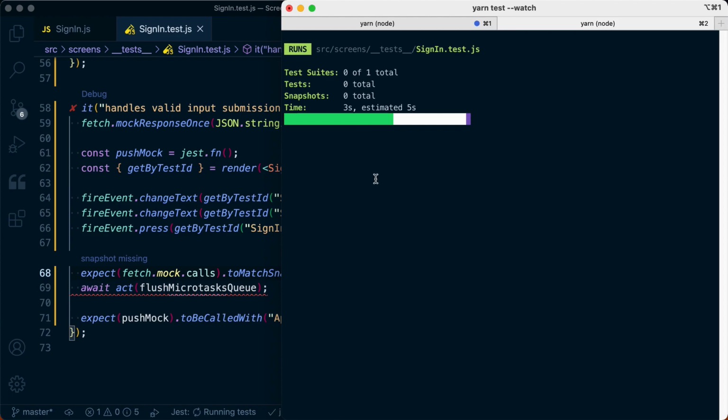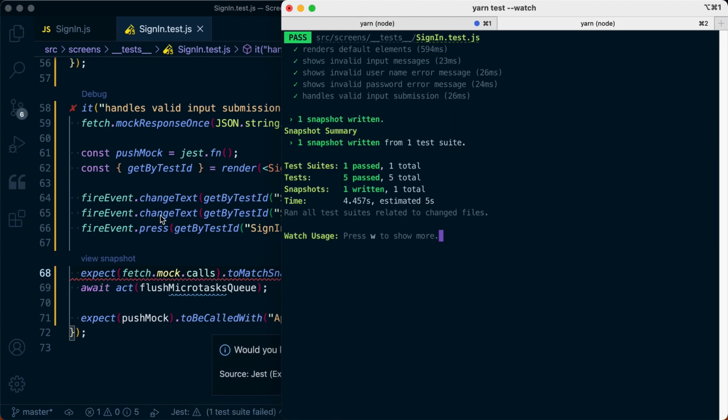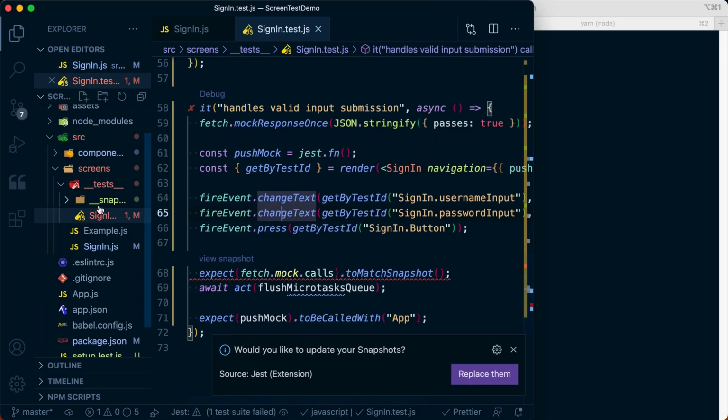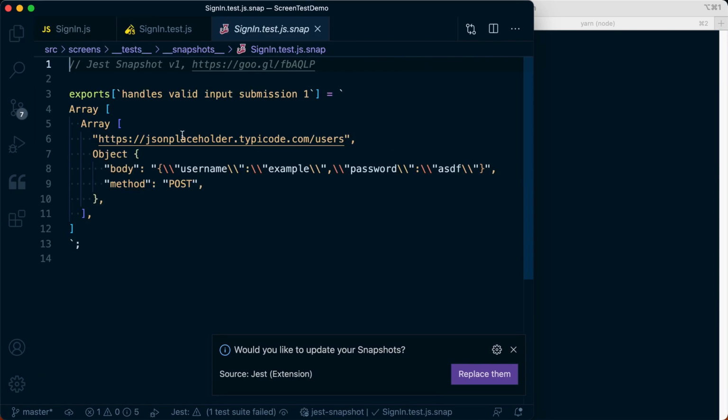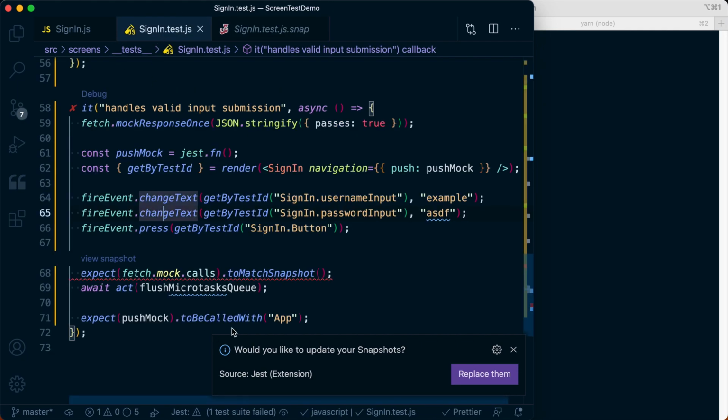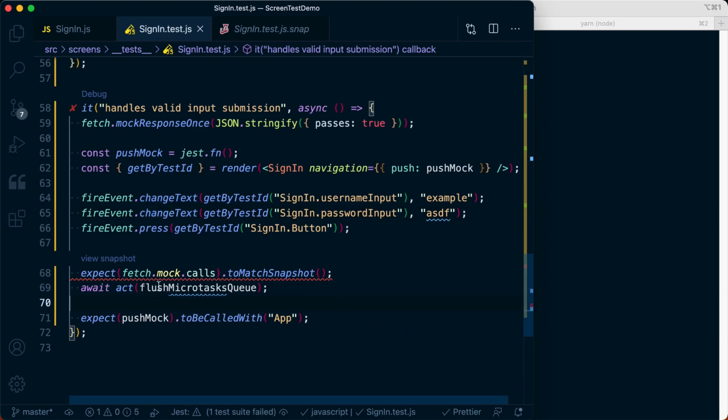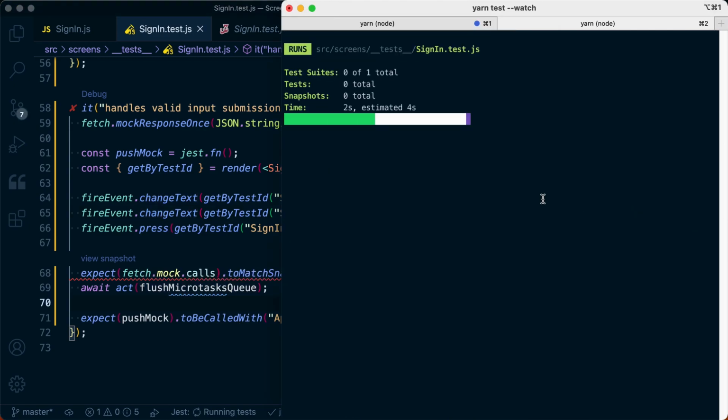And that should go ahead and write a snapshot for us, which it did. Let's go ahead and look at that. Okay, now we're seeing basically what we're getting from this snapshot. We're getting a request URL and the body that is actually going along with it. So I think we're good here.